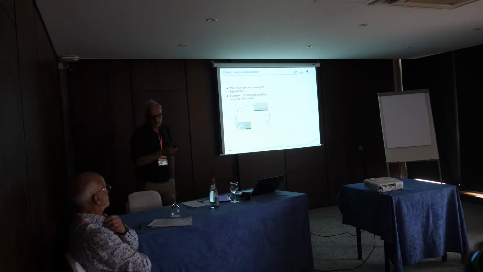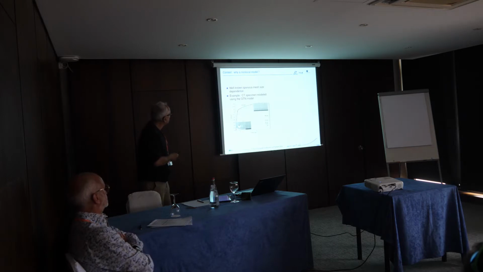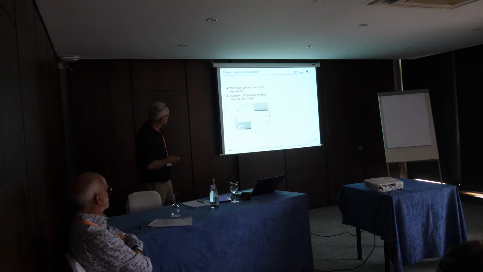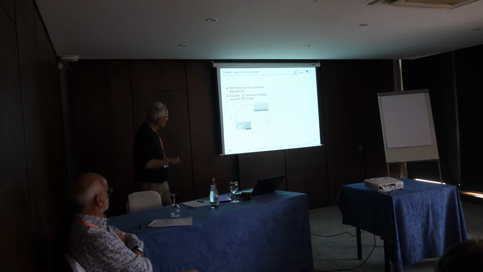It is very well known nowadays that if we use standard damage models, whatever the model, we get spurious mesh size dependence. Here's an example of a calculation I did with the CT specimen using a GTN model. I'm decreasing the mesh size, from 200 microns down to 11 microns, and you see that the load displacement curve drops down, and we know that there is no end to that. So there is a need for these non-local models.